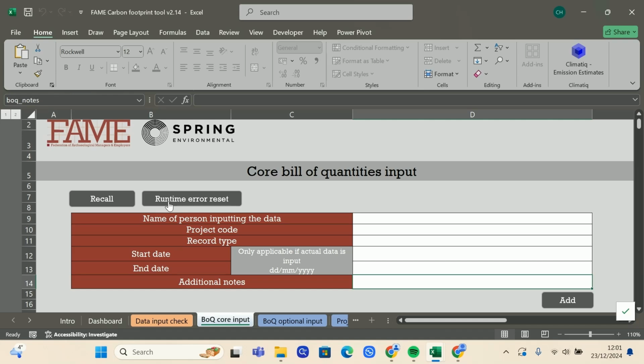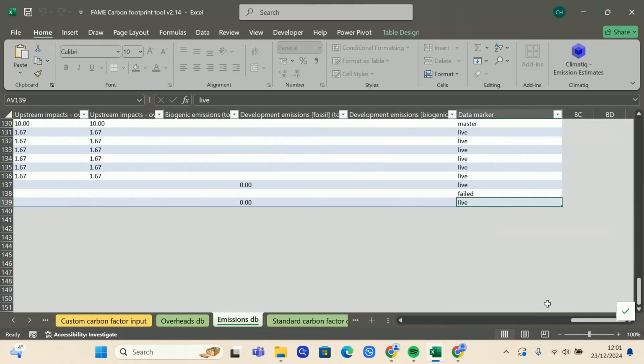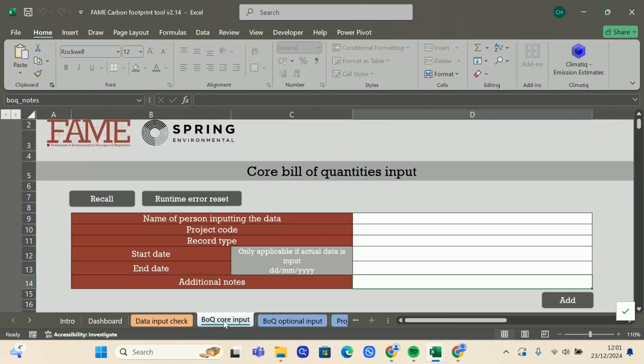But yeah, this is basically, if you input data, the macro throws an error which doesn't look familiar or explain. It will say runtime error and then a code and then something that you may not understand. And so you just need to go check in the emissions database if the data has been partially input, if you can see the entry that you were trying to do and it says live or it might just be blank, then you definitely need to hit the runtime error reset, because a runtime error means that the macro hasn't finished completely, so the carbon calculation could be incomplete or incorrect, and so you need to nullify it.